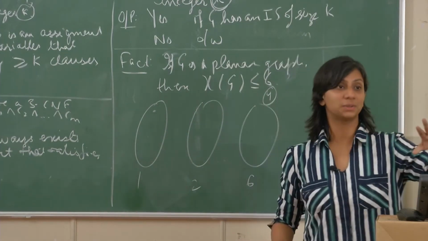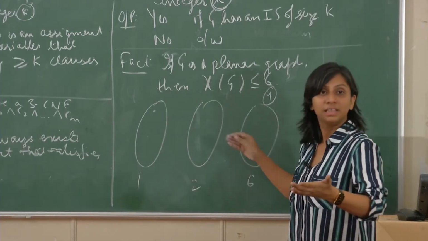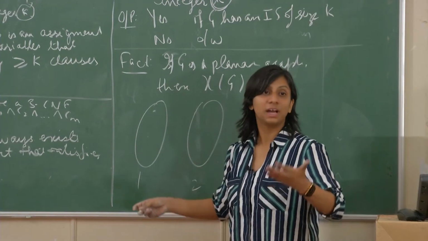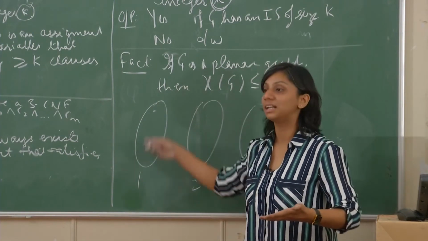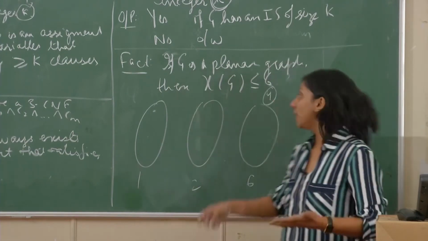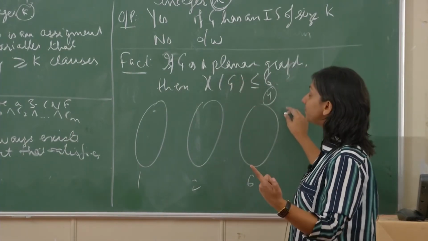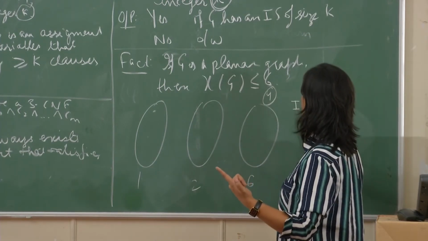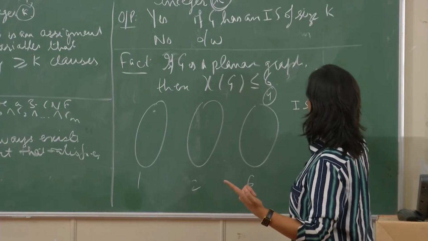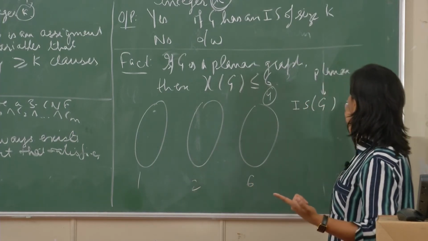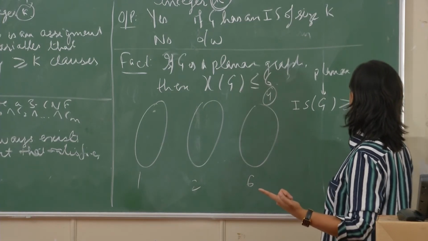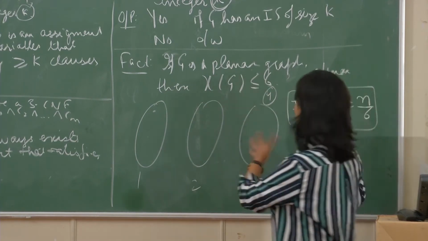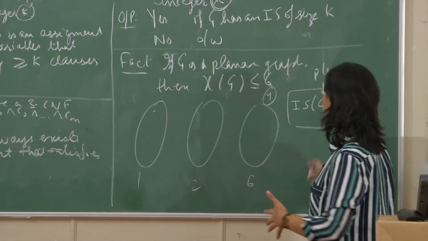Okay, n by 6 is okay, right? Pigeonholing. There are n vertices. They've been divided into six classes. Of course, one of the classes has to have at least n by 6 vertices, and each color class is an independent set. So if G is a planar graph, then G always has an independent set of size at least n by 6, right? Now this is basically an analogous observation to this one.